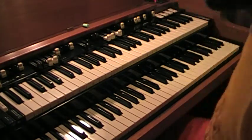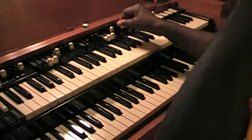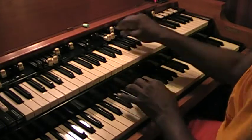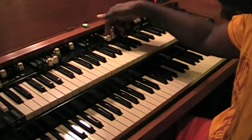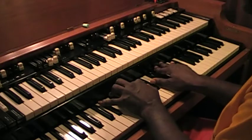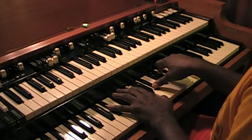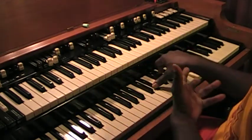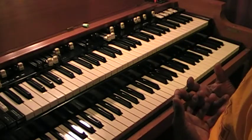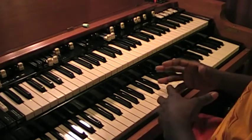So let's do the breakdown on this now. When I start out on this song, I start out with just the two white drawbars out, because I want it soft. Later on through the song, I'm going to go into a crescendo, okay? With this song, you want to allow yourself room to build throughout the song.